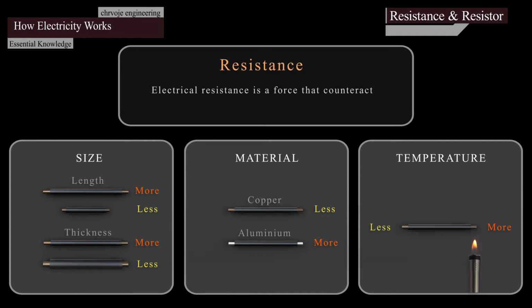Electrical resistance is a force that counteracts the flow of electrons, or electric current. In this way, it serves as an indicator of how difficult it is for current to flow. The electric wire which carries the electrons will naturally have some resistance. So, we will mention some relations like the longer the wire, the greater the resistance, the thicker the wire, the lower the resistance. Furthermore, different material has a different resistance, such as copper wire has less resistance than aluminium wire. Temperature also affects resistance of electric wire. An increase of the temperature will also increase the resistance of electric wire.